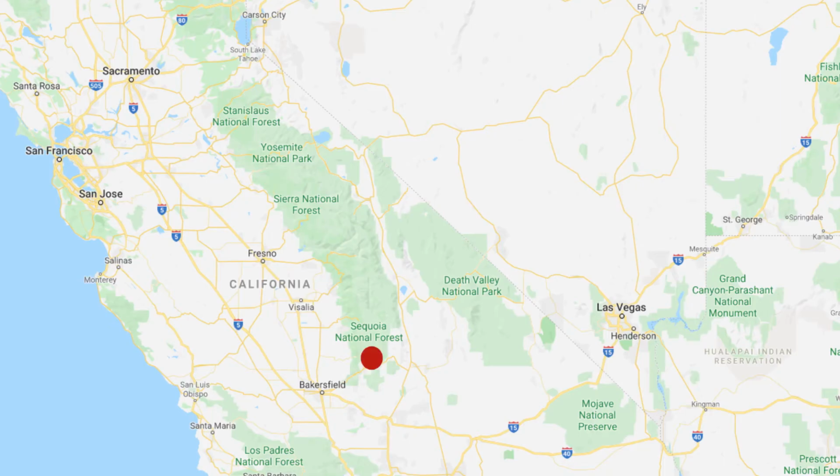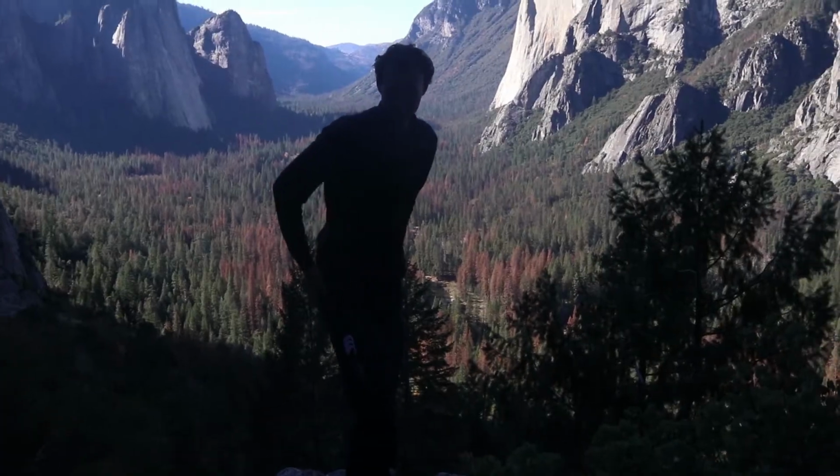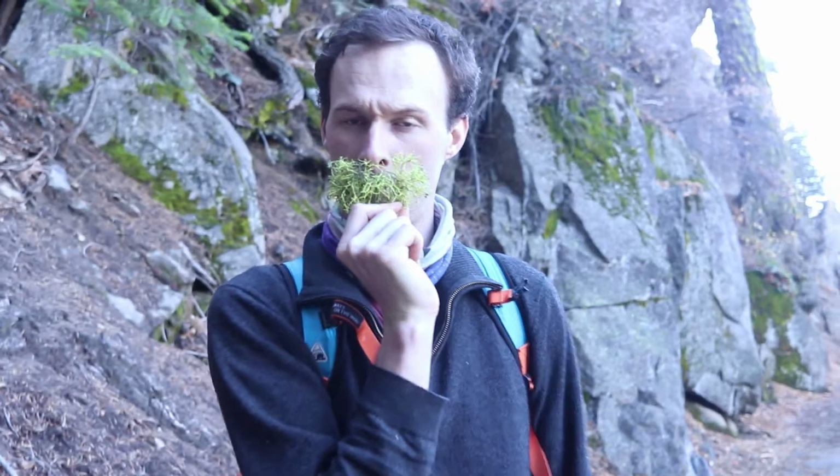He had campsites booked in San Francisco, Yosemite, and Sequoia, and he was planning on traveling to these places. But some of his plans ended up falling through, and he couldn't get a rental car, so he actually wasn't able to get to any of these places anymore. So he reached out to me, and I felt like I wanted to go to these places with him because I thought that it would be really fun. So I picked him up at the San Francisco airport.